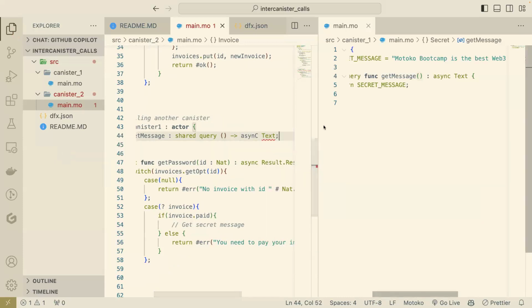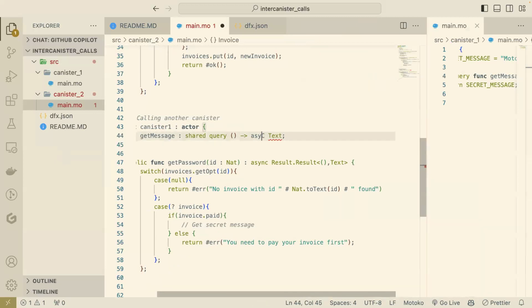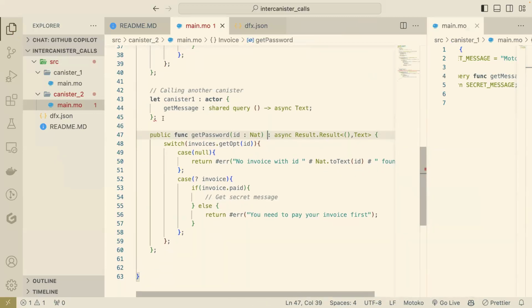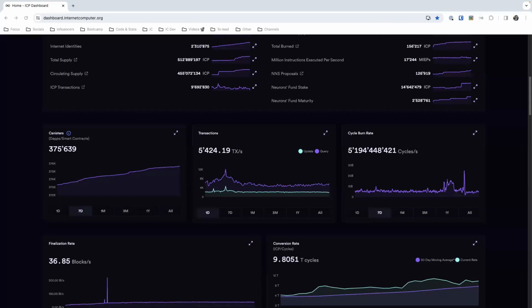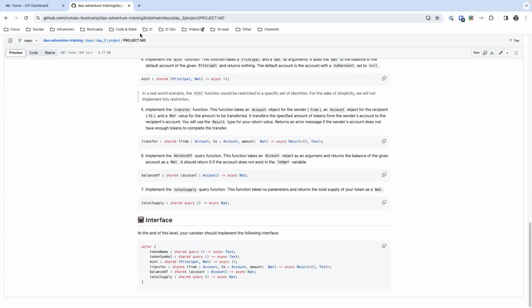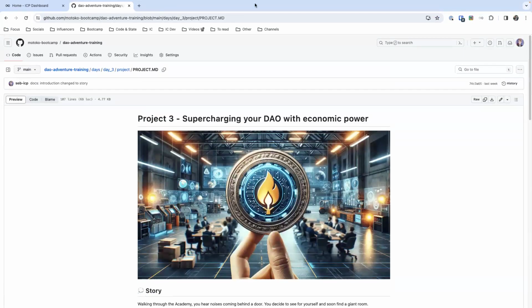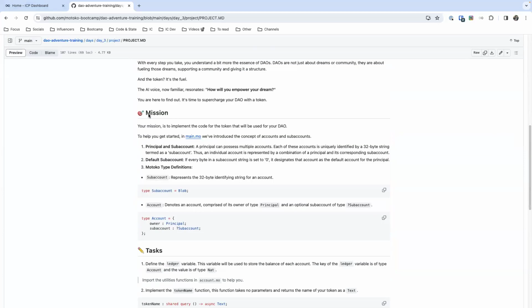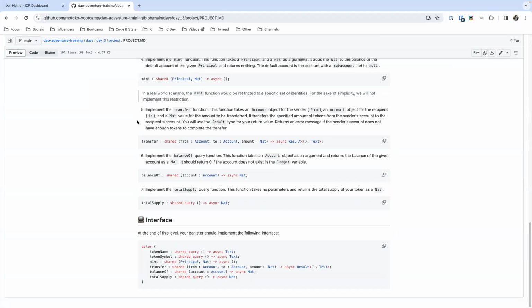It's a little bit different from what we are used to. This syntax is very similar to what we have when we are doing the project. Every day you have your project, and at the end of every project, you have this interface, which is defined like this.